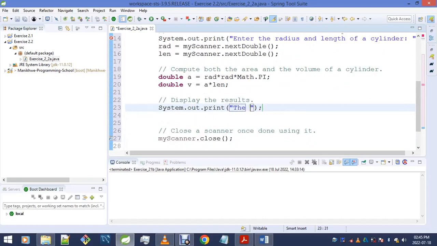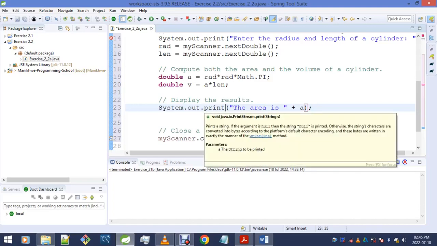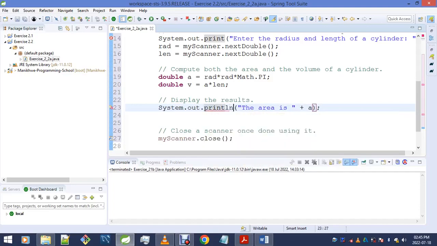I can go the area is, and then I put A there. Let me use println there so that I will display and go to the next line, and then go the volume is V.